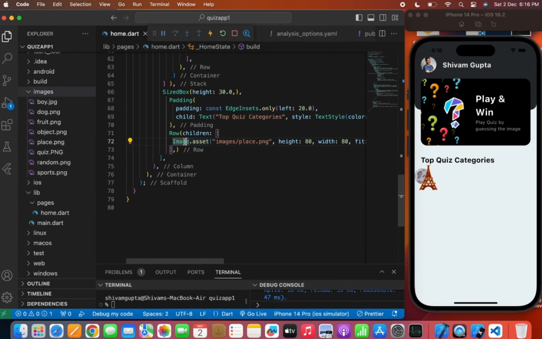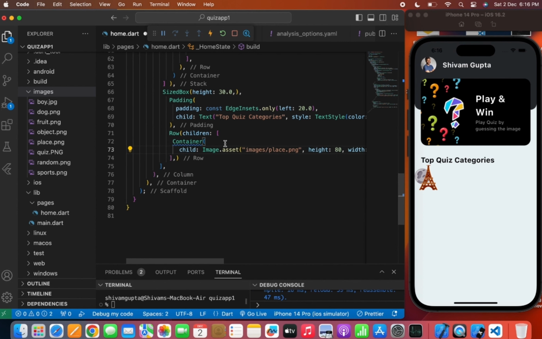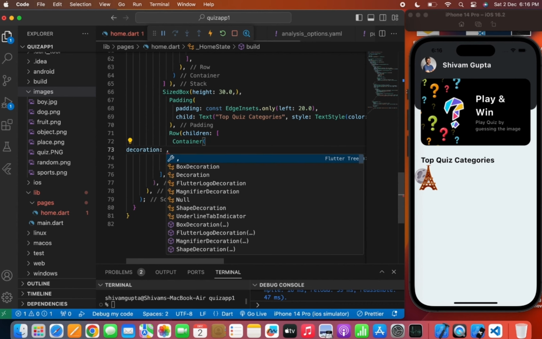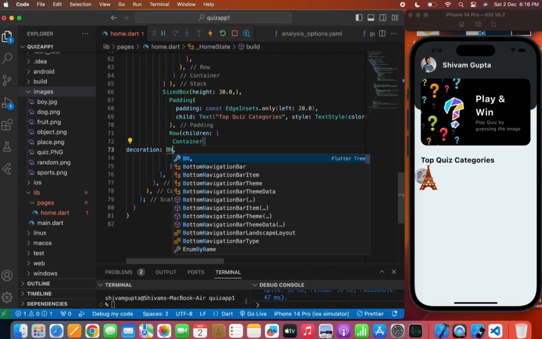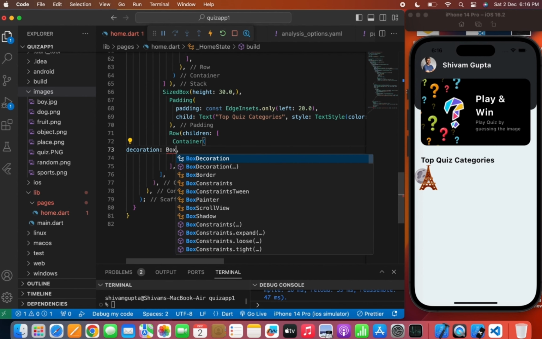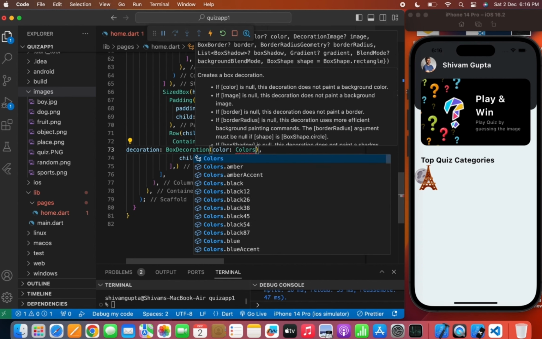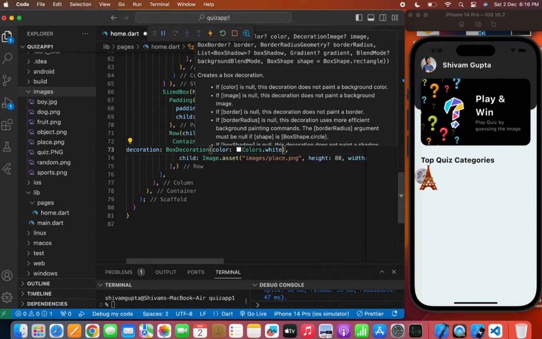Now we'll wrap it up with a container, and we'll write decoration, BoxDecoration, and we'll pass a color Colors.white and padding EdgeInsets.all 10.